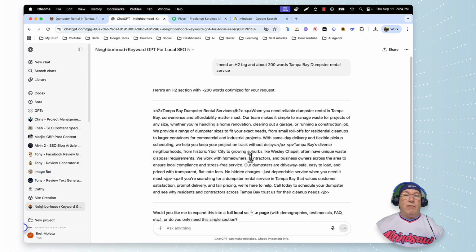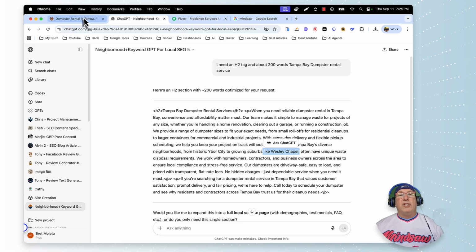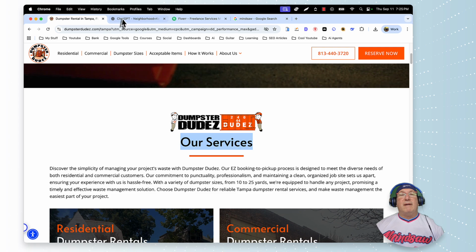That's really good. It also talks about the neighborhood and what makes the neighborhood different from another neighborhood when doing dumpster rental services or roofs or electrical or any service. They'll find something about why that neighborhood is a little bit different. And it'll also name some streets. Like right here, it says Ybor City, and different Tampa Bay neighborhoods like Ybor City and suburbs like Wesley Chapel, right? So it needs to talk about the area as well. So this does everything, man. One day I'll charge for it, but right now I'll give that to you for free.